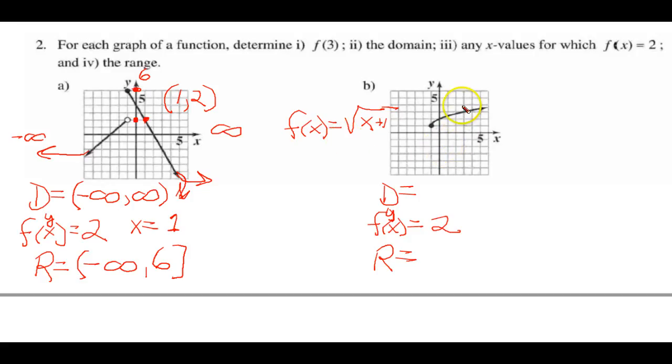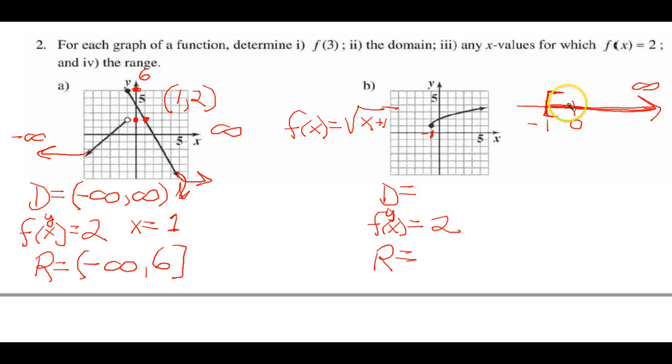Okay, so my question is, what is the domain of this? And we want to put it in interval notation. Well, we reflect this down to the x-axis. There's a dot. So if we were to graph this on a number line, this would be 0. This would be a -1. So we'd put a -1 there. And to graph this, because our -1 is included in the set, we would use a bracket at -1. And then it goes on to infinity in the x direction here. So we darken all this.